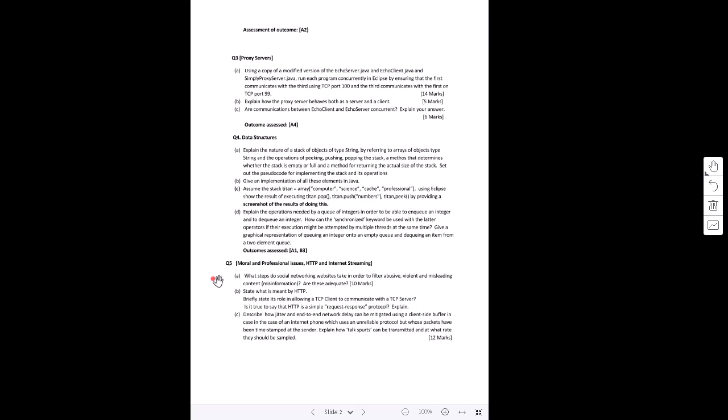And then finally, describe how jitter and end-to-end network delay can be mitigated using a client-side buffer in case of an internet phone which uses an unreliable protocol but whose packets have been time-stamped at the sender, and explain how talk spurts can be transmitted and at what rate they should be sampled.